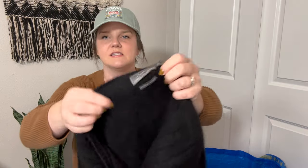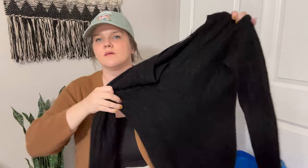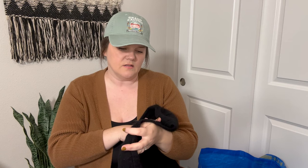This is a brand. I'm not going to list it, honestly, just because there are very, very few listed online and the sell-through rate is not good. So I did pick it up on a whim because it is cashmere. And I'm also fairly positive that this is shrunk. So another reason why I'm not going to sell it, just because I don't know and I don't want somebody to get it and it'd be not what they're expecting.